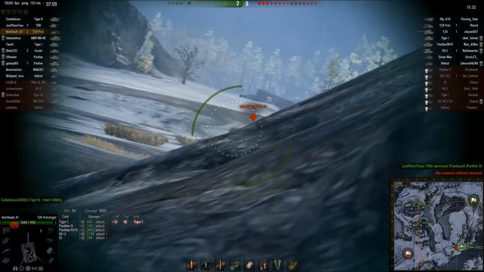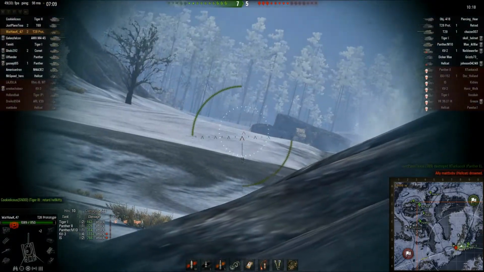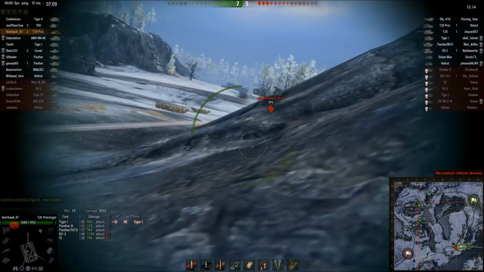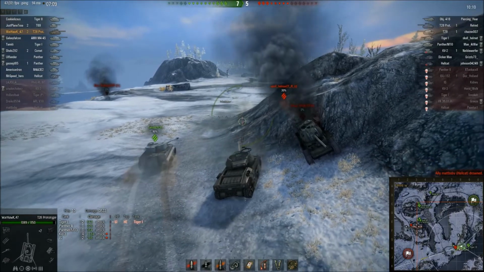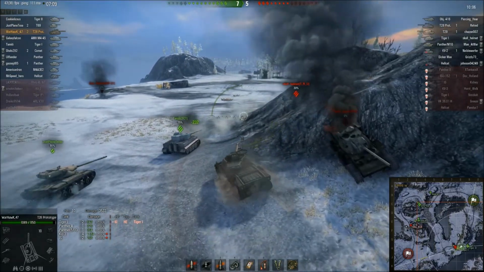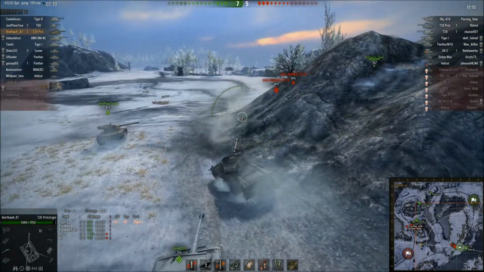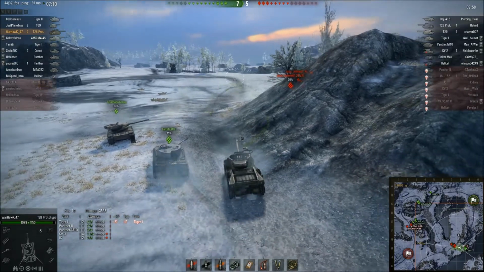So now I'm just waiting for him to pop back out if he's going to. No, he takes a hit there from a teammate, decides he doesn't want any more of that. You can see how everybody's sticking behind me here in my frontal armor. Tiger 1 takes a hit. T69 moving up. I'm trying to get my armor right here.